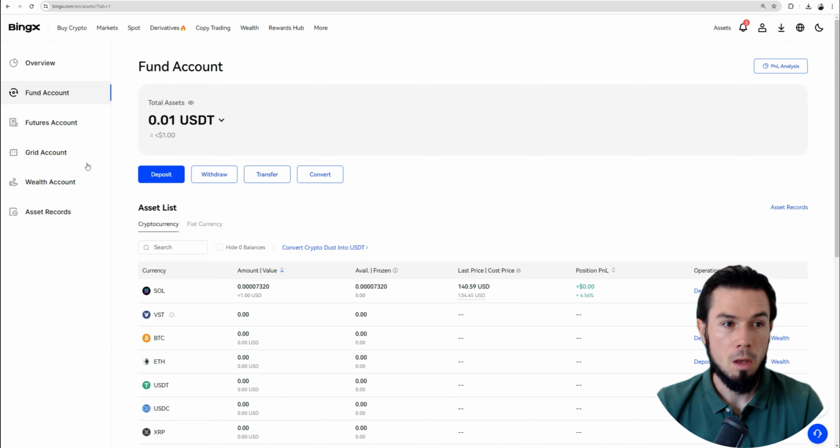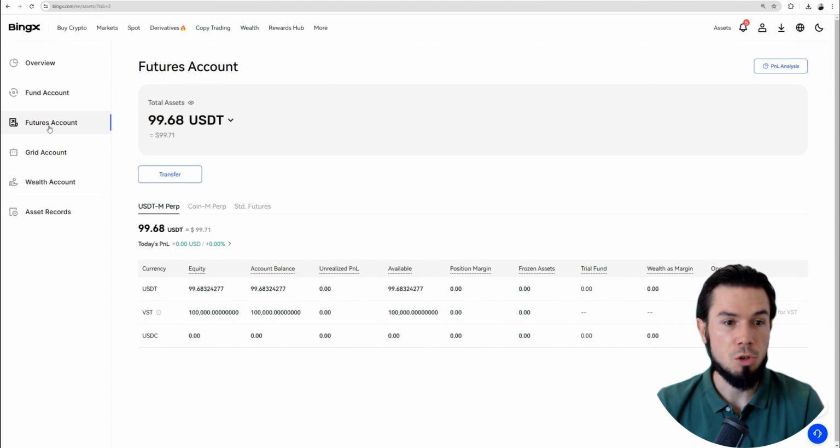Everything is free. You want to verify that in your futures account, and that's where you need to have your resources. Real resources and the VST, which stands for the coin that is utilized for demo trading, right? So the VST can be utilized for demo trading on BingX futures. I'm not going to talk about it, but the idea is simple.